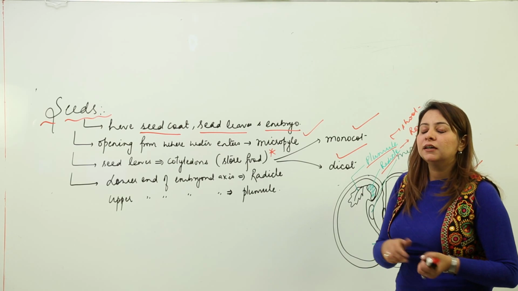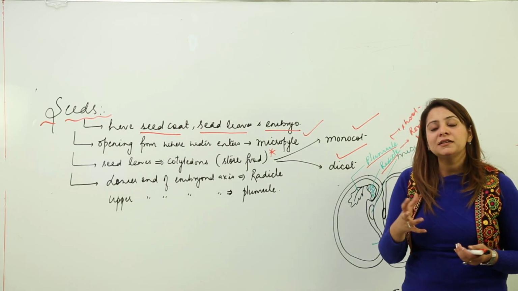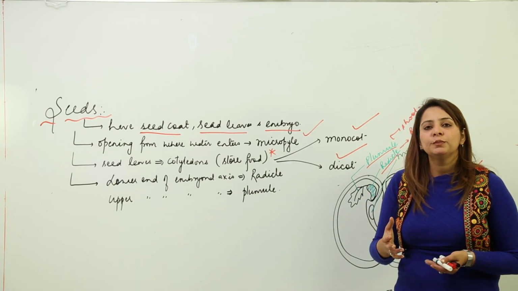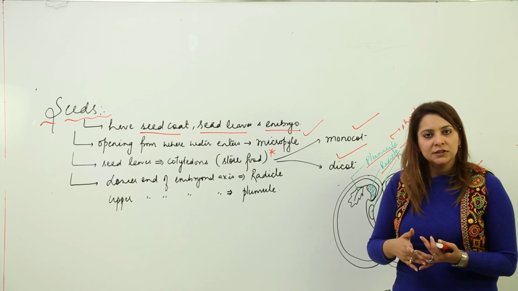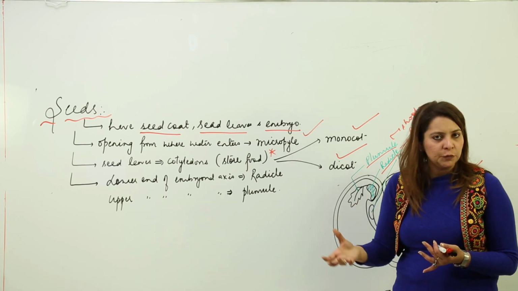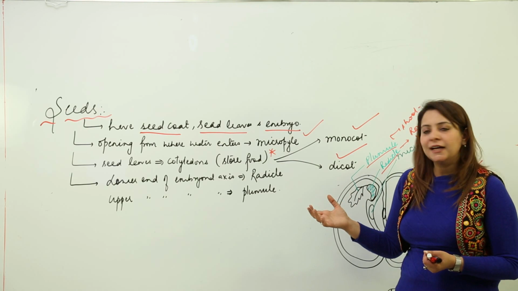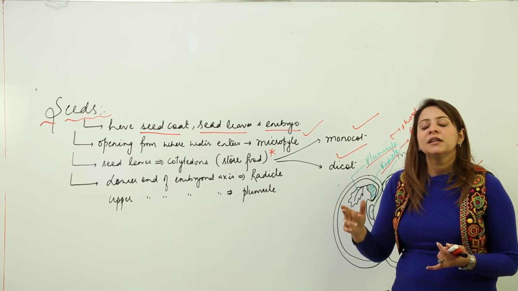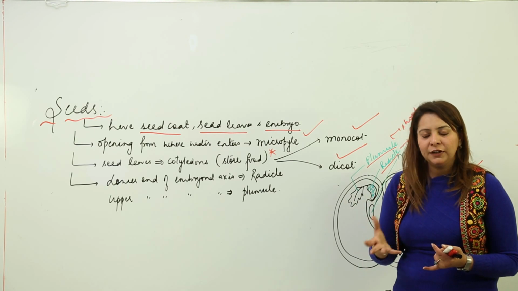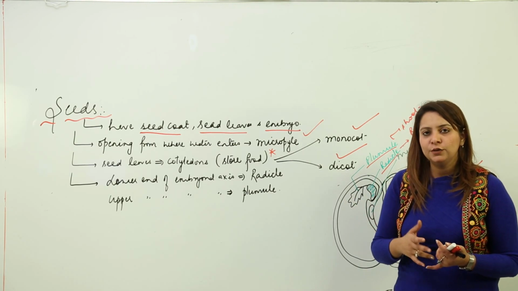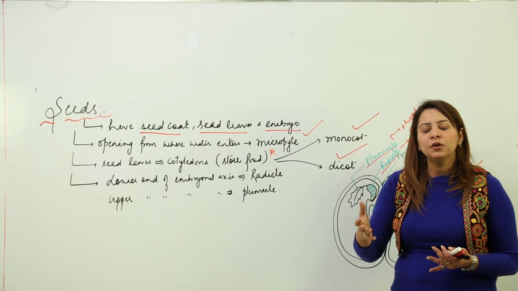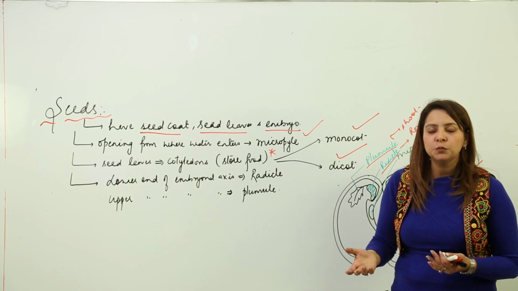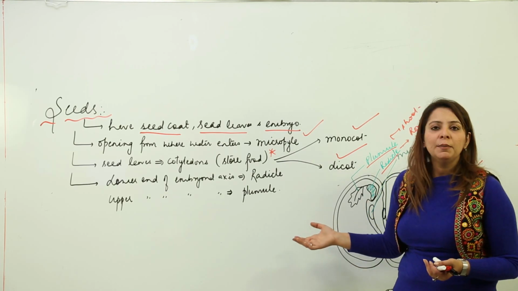And we have already discussed that the seeds get dispersed by wind, water, animals, and there can be explosive dispersal also. So the seeds can disperse through any method. They can disperse through water, wind, through any insect, animal or biological factor, or it can also be by explosive dispersal. So this is all about the seed.